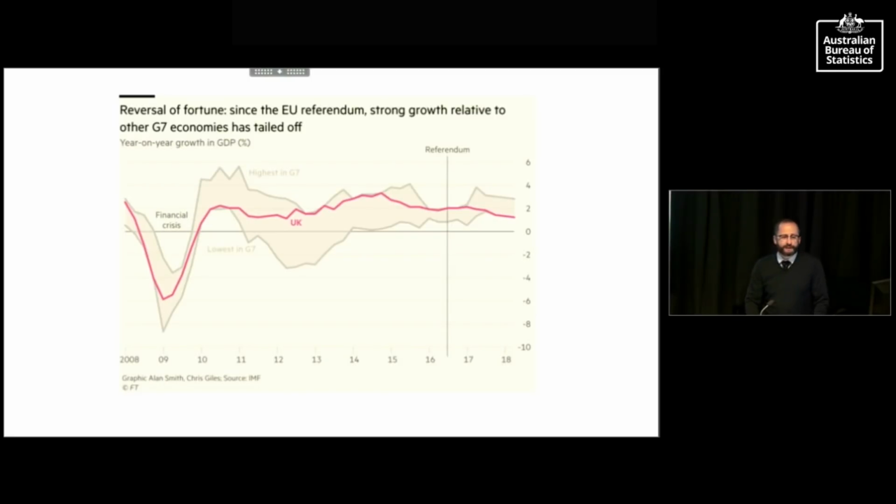And I still use Playfair's approach a lot at the FT. Like this is over 200 years after that chart, and I still think some of his techniques there were well worth following. This is a chart looking at what's happened to the UK's growth since the EU referendum. And a lot of the things that Playfair did, I'm just copying it, kind of fairly unashamedly. Directly labeling the lines, shading in a balance, and making it very clear which line I'm expecting you to look at most clearly. It's a very Playfair-esque chart, that.